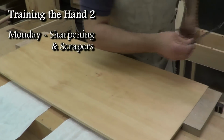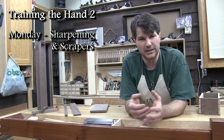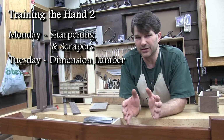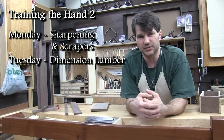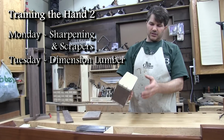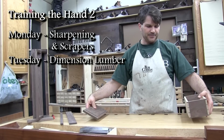So we're going to learn to set up, sharpen, and use scrapers, cabinet scrapers, scraper planes. On Tuesday, we're going to start dimensioning some lumber. Now, the lumber will have already been planed and jointed on machines. What we're going to do is just go in and perfect it with shooting boards, plane the surface, get it all ready, because ultimately we're going to build what we call a candle box, which is just a dovetailed box that has a lid of some sort that fits on there to hold candles.